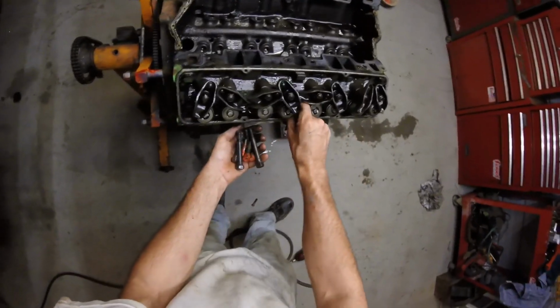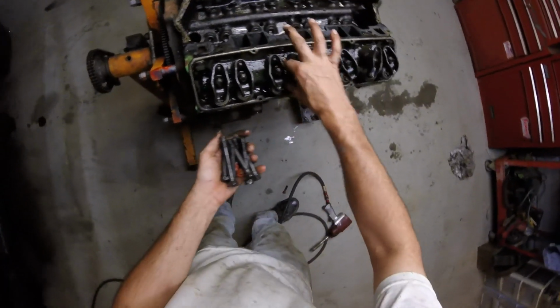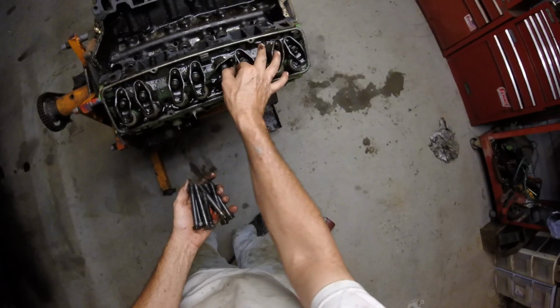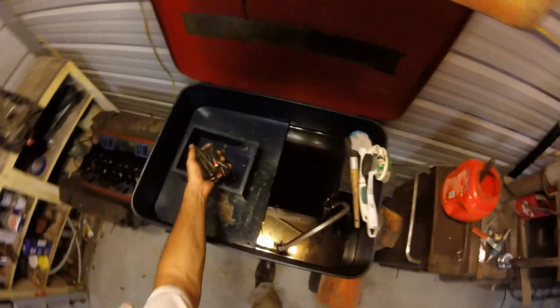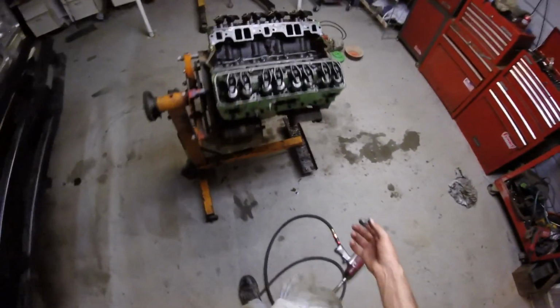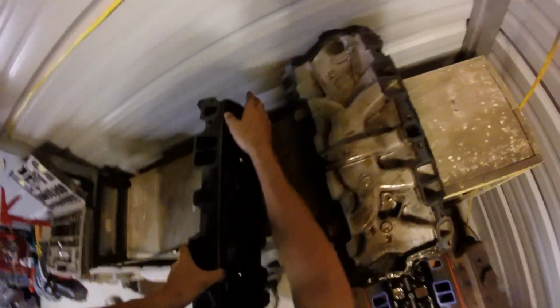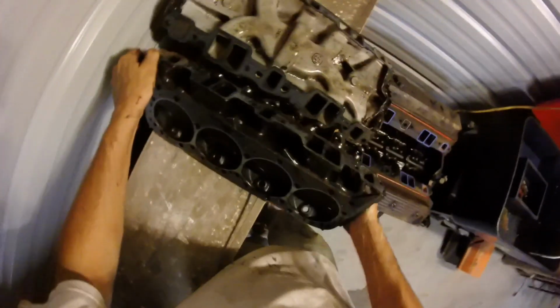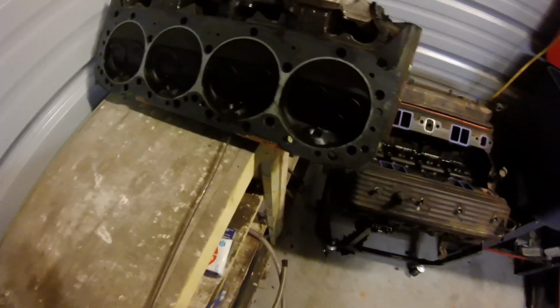Oh, party foul. Hey, that don't look too bad. Oh, that's real nice and heavy. Oh yeah, that is a good cylinder head. That's what I like to see.